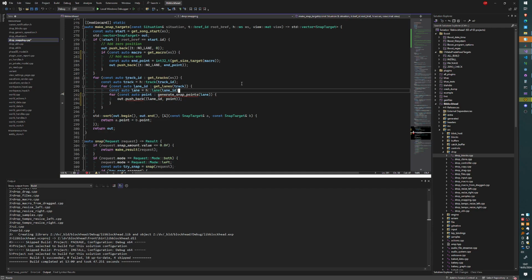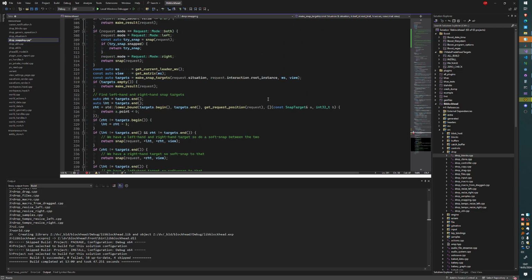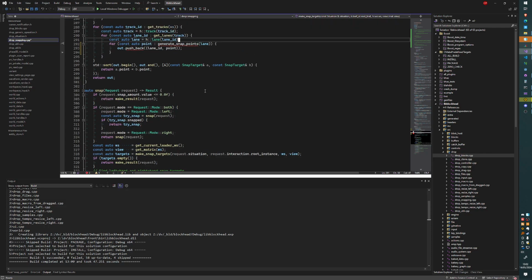Oh, I am just generating all of them. So targets, make snap targets. Do I need to generate all of them?